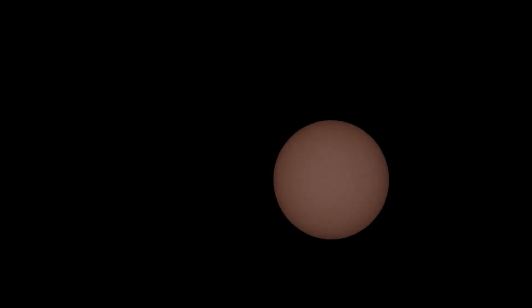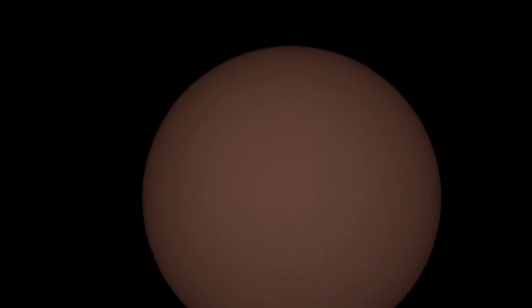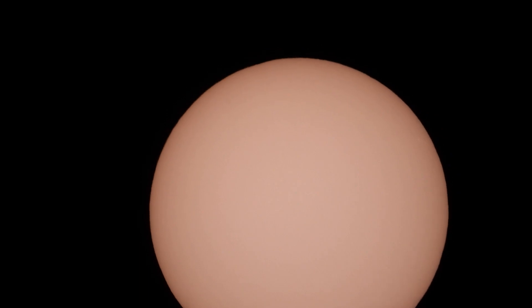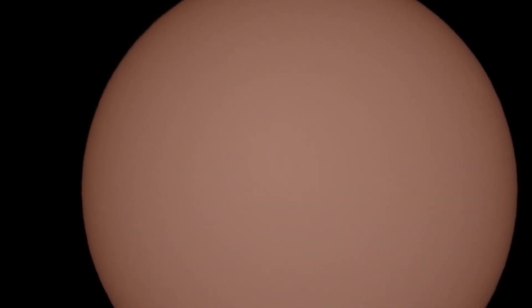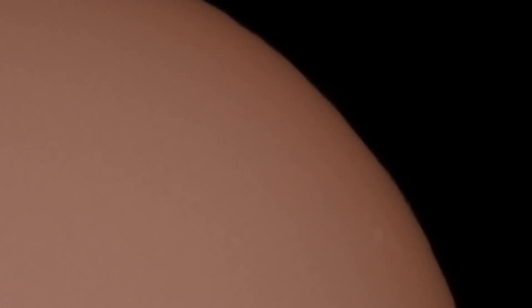Anyway, we want to go up and take a look at the sun because there should be a sunspot — a fading one. Up here in the upper right-hand side we have a fading sunspot area, I think they numbered it 2732. I don't think I'm zoomed in all the way — there we go. Yeah, it just kind of looks like a white patchy area right now.